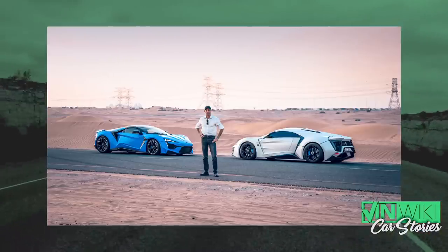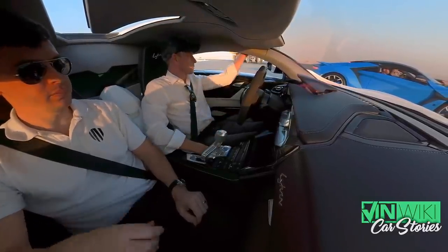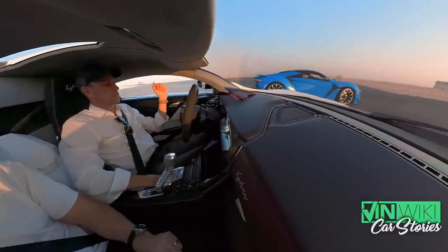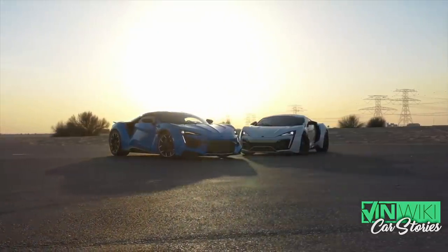I actually drove the Fenrir back to W Motors. Right when we got on the highway he said we can go, and I downshifted twice and went to hit it — and he said hold on, there's speed cameras every kilometer in Dubai. I'm like, how do we have fun? He said don't worry, we'll have fun. The car had no rattles, nothing weird. Out in the desert idling for a long time — nothing overheated. No rattles, ran well, no hiccups, shifted well, great pedals. The only criticism is the brake pedal was a little higher than I'd like for toe-heel downshifting, but that's minor. I just enjoyed being out in the Emirati desert — it was beautiful, surreal with the cars.